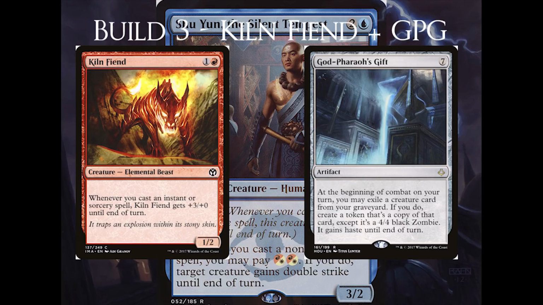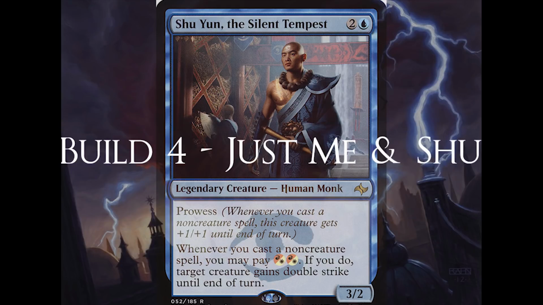Because with Kiln Fiend, I was trying to do stuff with God-Pharaoh's Gift and Kiln Fiend and Enigma Drake. But then I said, no, okay, we're going to run a basically creatureless Shu Yun build. We're going to go full Voltron, and we're just going to commit. So now it's a spell slinging Voltron build that has some elements of Storm in it, but I think if you're playing any kind of spell slinging deck, you're going to teeter into playing similar strategies to what Storm plays in other constructed formats.